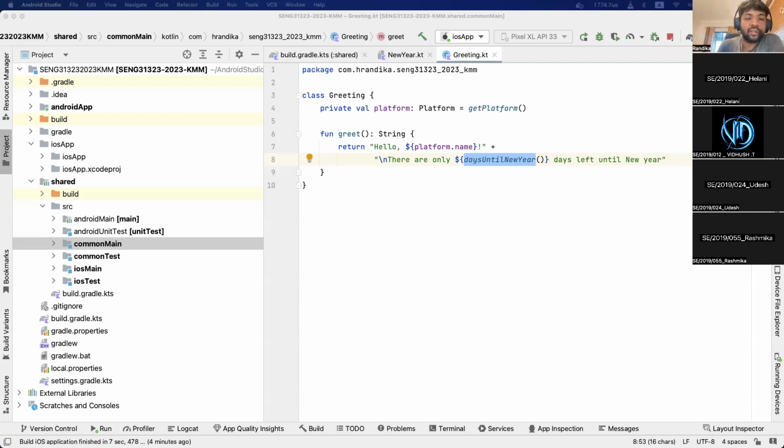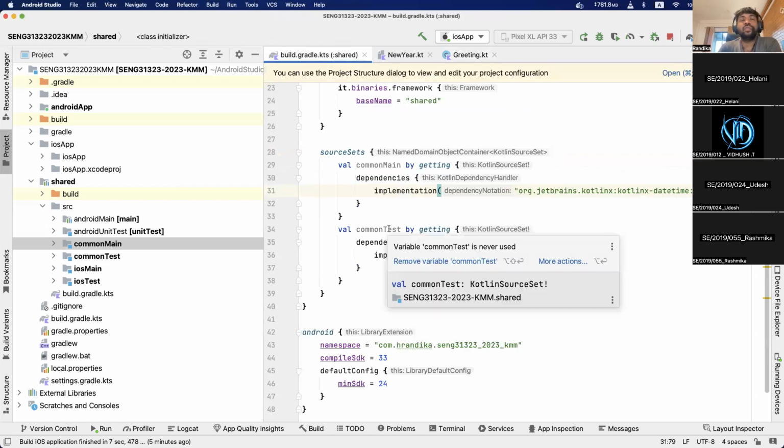So we will use Ktor, and we'll use coroutines. Of course, coroutines are something that we can use for thread management or smaller background task kind of things. First of all, we will add those dependencies.